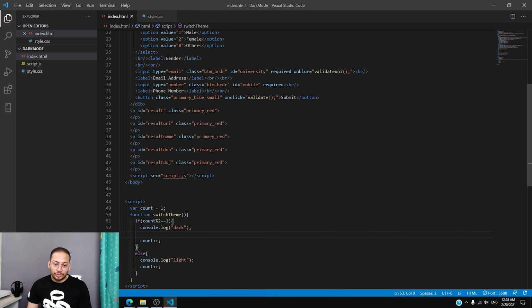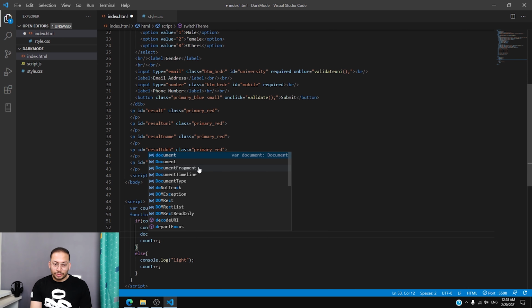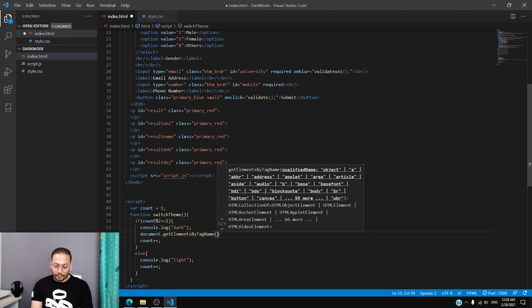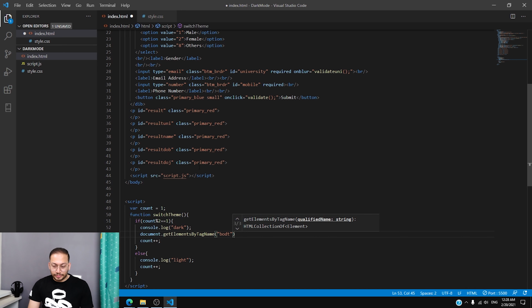We can just go for document.getElementsByTagName of body dot classList dot add, and I'm going to add dark to it.